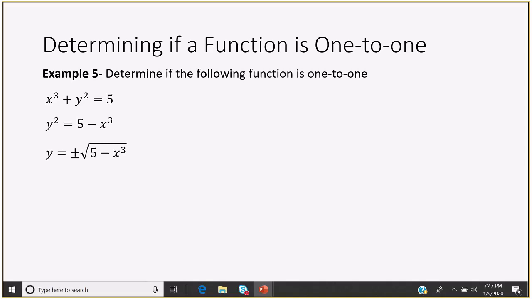And this is kind of a bit of a shortcut for what you'll see in the course, and it's not the best strategy when you branch out beyond this. But really, if you are taking a square root or maybe like a 4th root, anytime you're doing that plus or minus, that's going to kind of break your definition of 1-to-1, where if that's not happening, you probably have a function that is 1-to-1.